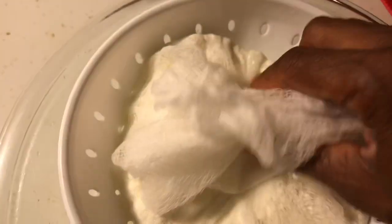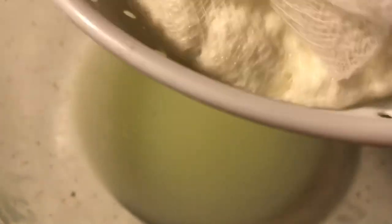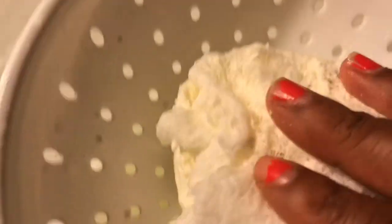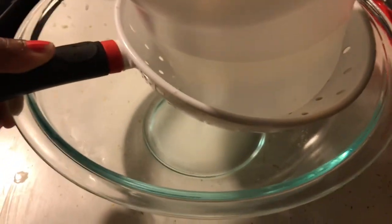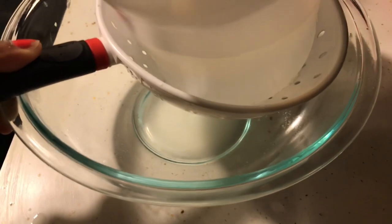So now at this point, you want to squeeze out as much as you can of the water. If you can't squeeze a lot of water out with your hands, try to set something heavy on top of the cheese so that you can get most of the water out. Okay, so I squeezed out as much water as I could, but I would like to get a little bit more water out of it. So I'm going to put the bottle of vinegar on top of it for a weight and see if I can get more water out that way. I'm going to let the vinegar bottle sit on it for about a good 10 minutes, and I'll be back.